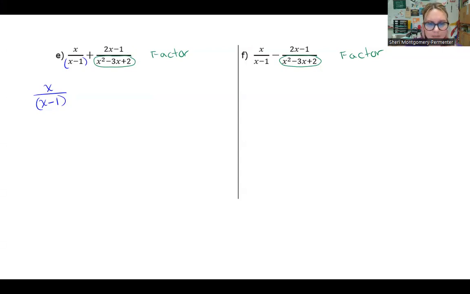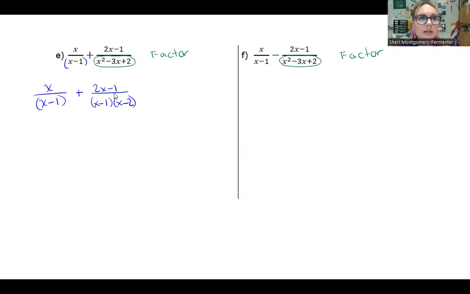So when I go to factor the denominator, I have to think of things that can multiply to make 2, but put together to make 3. So 2 and 1 can work. And so the middle term is negative, so the 2 has to be negative because it's bigger. And if I have negative 2, I would have to subtract 1 to make negative 3. And a negative times a negative makes a positive.